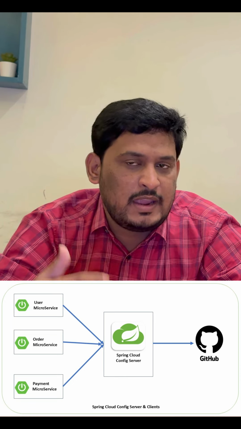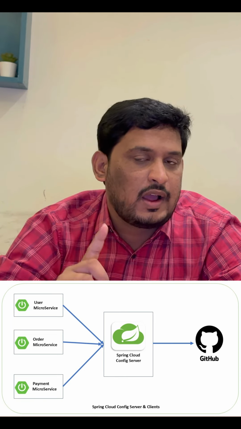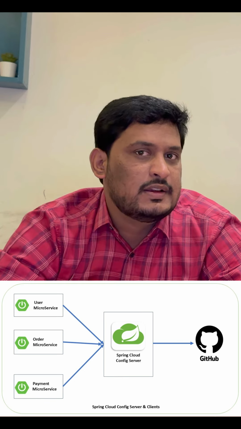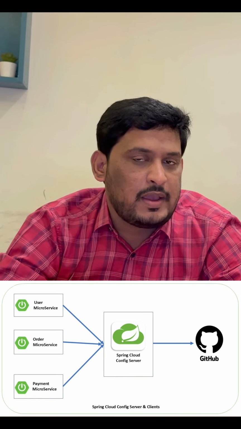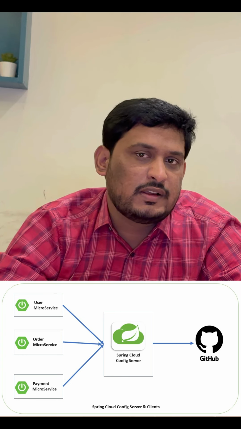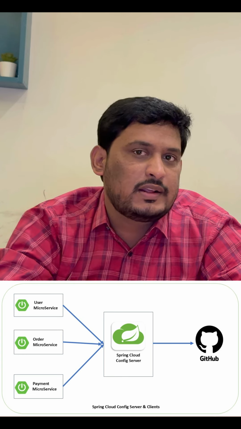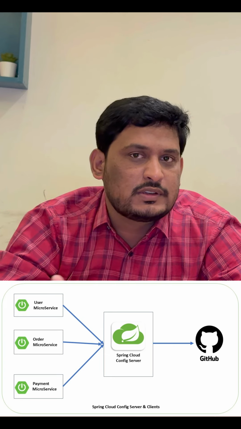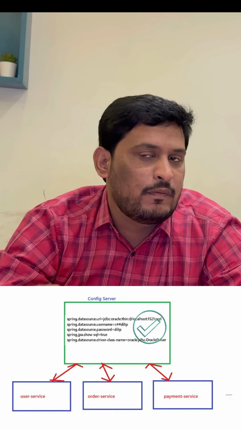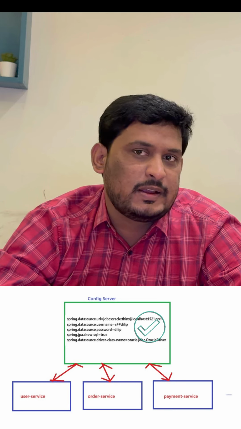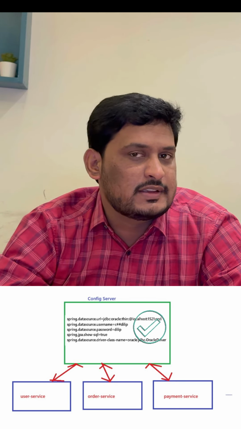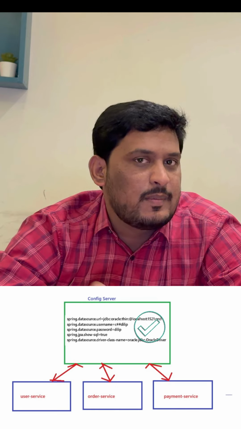If the same database credentials are taken as an example, I configure them in one place along with the config server. Now all my microservices are going to connect to the config server whenever they start, and they are going to get that data dynamically, and use that config data to scale up. If tomorrow there is a change in the DB credentials, I make the change in only one centralized configuration area, and automatically the same change will be reflected in each and every microservice.